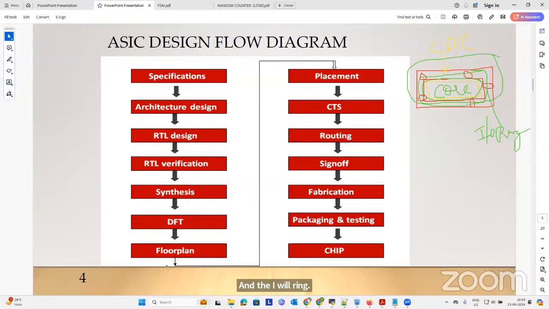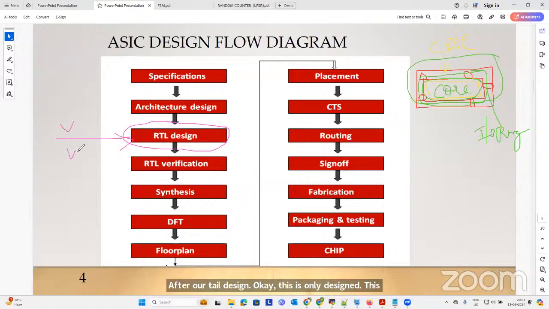Okay. So I'll pause for some time. So the RTL verification and RTL synthesis. RTL verification is nothing but after RTL design. So after RTL design, this is only design. This is Verilog or VHDL. To verify this design, we are going to use RTL verification.